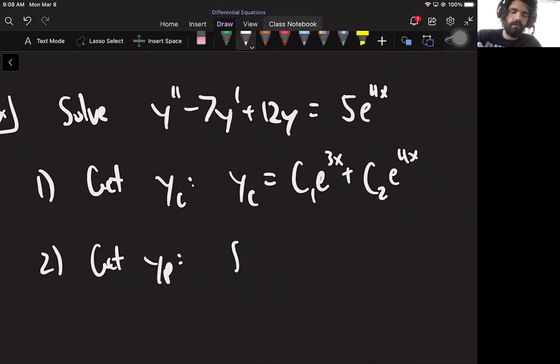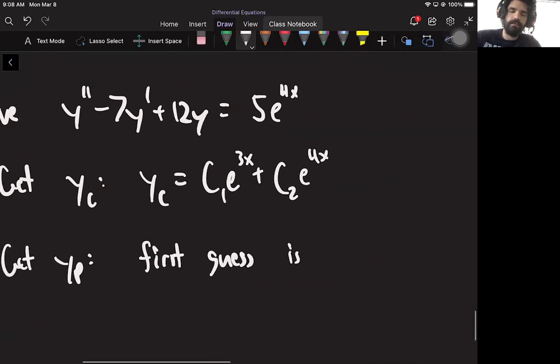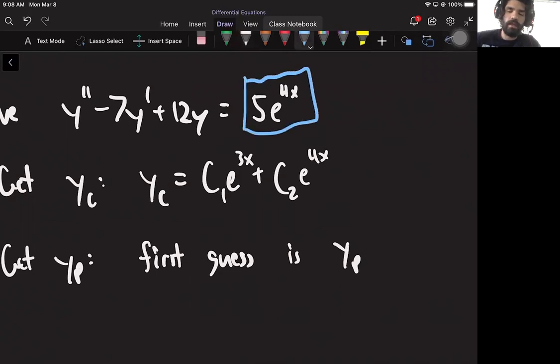So our first guess is going to be, well, I look at the g of x and I say, okay, I need e to the 4x, but I don't know how many. Because a linear combination of its derivatives to add up to 5e to the 4x, it can only happen if I start off with some amount of e to the 4x's. But this is not going to actually work this time.